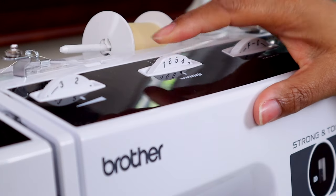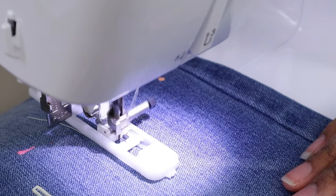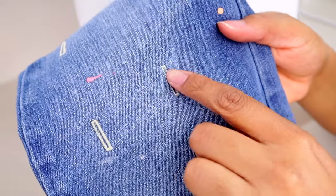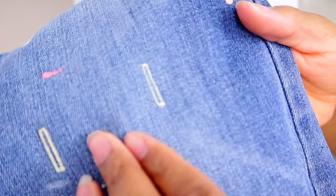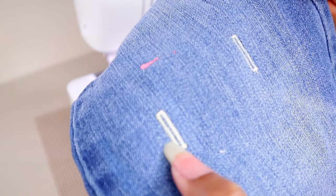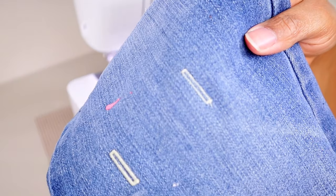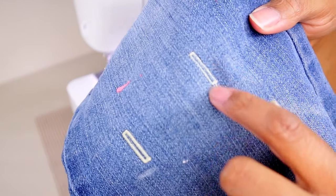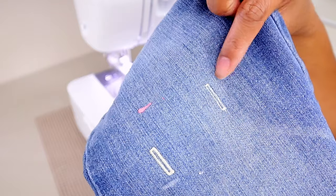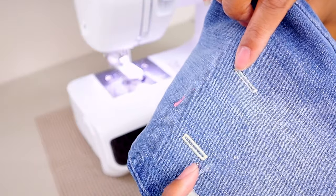Let's change the zigzag stitch to about five and the stitch length to F and compare the results. As you can see, the second buttonhole has zigzags that are further apart and narrower, whereas the first one gives you a much tighter, better-protected edge with less chance of fraying. So if you're having trouble, play around with those settings. Also, if you're using thicker fabrics like denim or thicker thread, some machines like this Brother have a harder time — you may need to go to lighter settings.